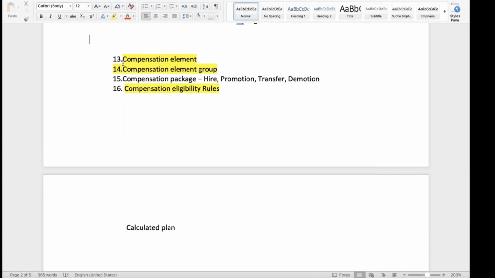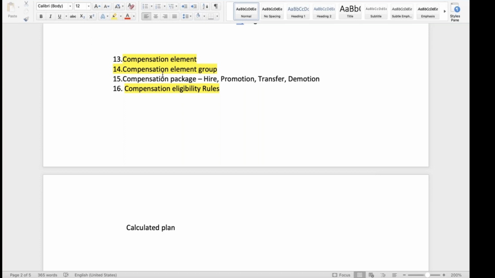How? Because once you create a compensation, you will specify something like per annum 1 lakh rupees. But what is the gross and net has to be decided by your payroll system. So compensation element is nothing but just a reference. It doesn't play any key role in Workday compensation, but this plays a key role in the payroll system. We can fetch the compensation data from compensation to the payroll system.